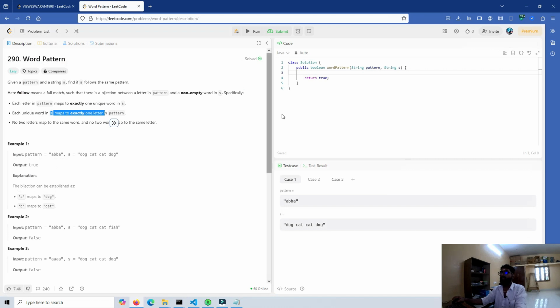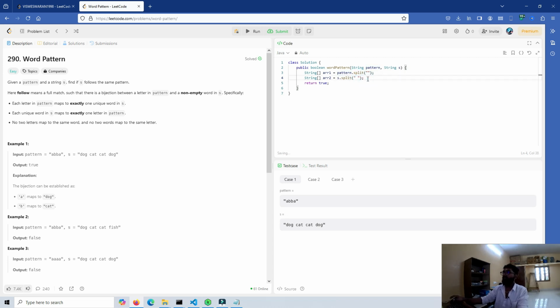I'm just going to split the two strings. I'm going to have array 1, where I split the pattern, and I'm going to have array 2, where I split the target string. There we go.